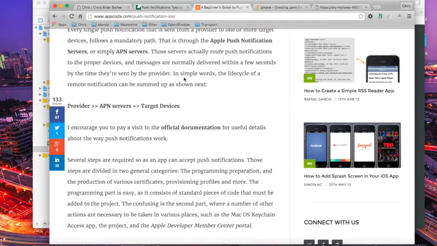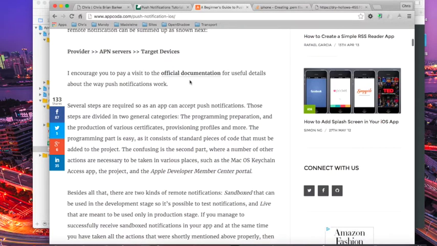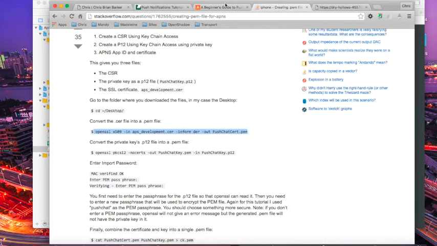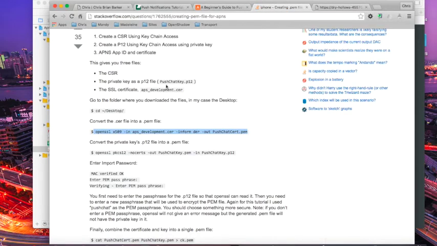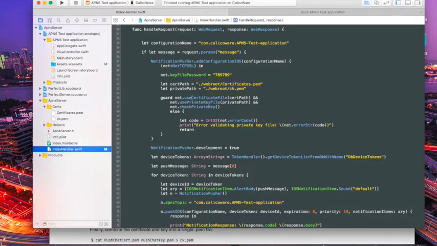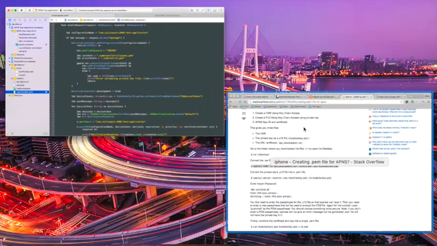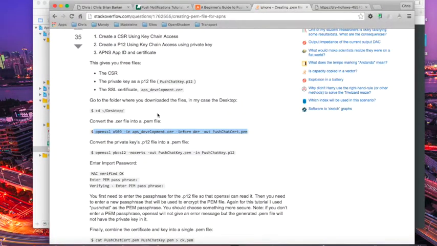And when you've got to a certain state, also what you needed to do is this. Now, I found this on a Stack Overflow post. So the two files that we need in our instance are a certificate file and a private key. So what I've done is, if you follow this tutorial here, after you've got your cer file, it converts that into a PEM file by running this command.